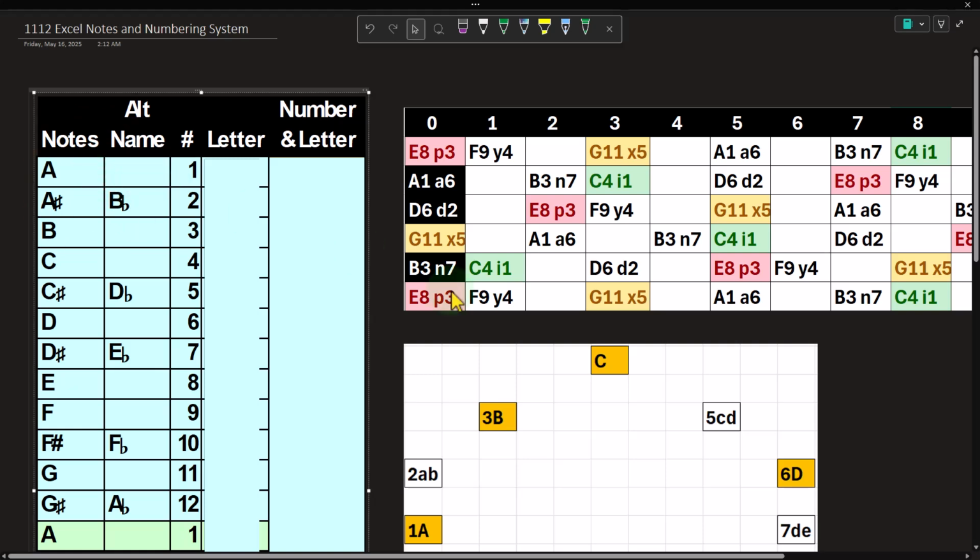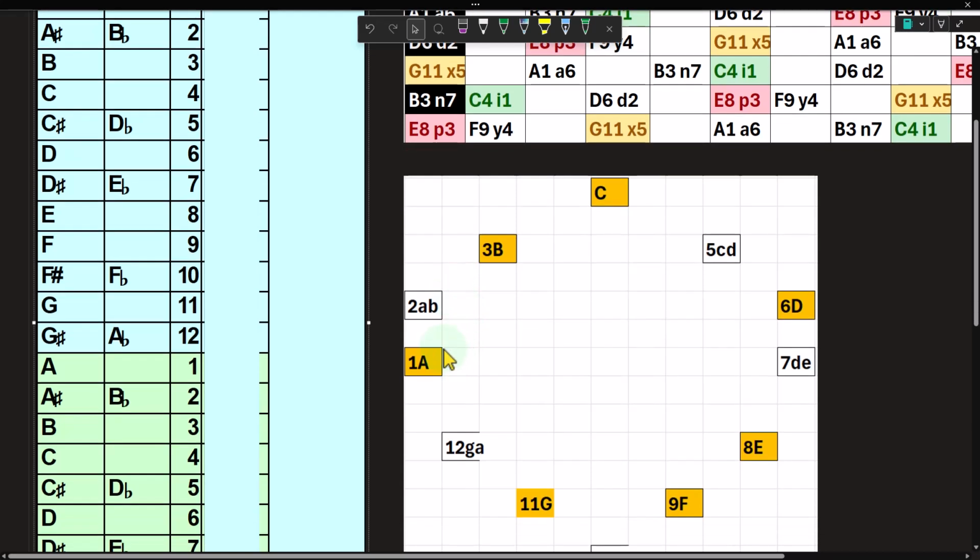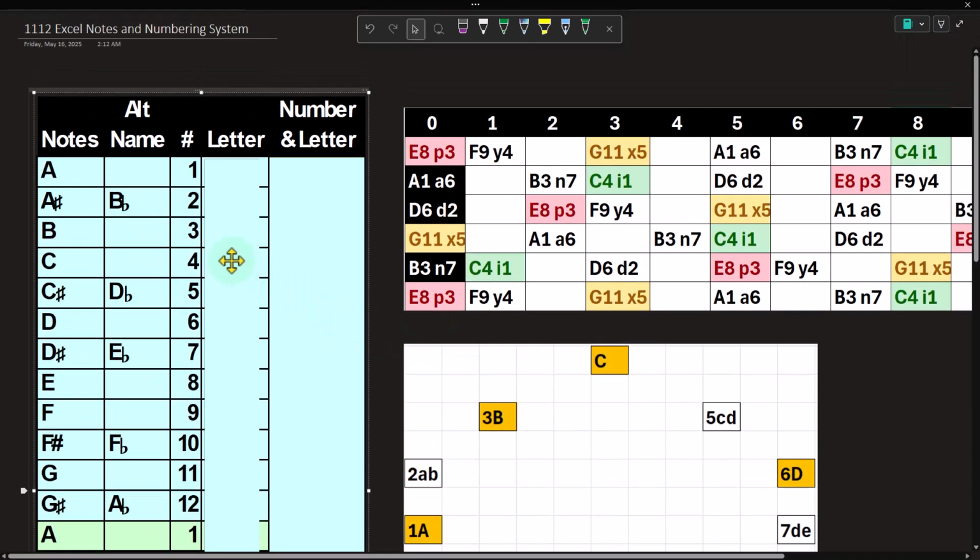Now, notice the reason 0 might be used is because if you have a numbering system like a clock, then the clock starts at 0. And when you're going around in a circle, you want to count the distance from each node in the system, each point on the clock head, right? And then go back to 0. That's how you normally would do it if you're putting it in a code system. But like I said, I've mapped the whole thing out and I don't really see a problem doing it this way. I do see that off-by-1 issue when we start to get into scales and scale degrees.